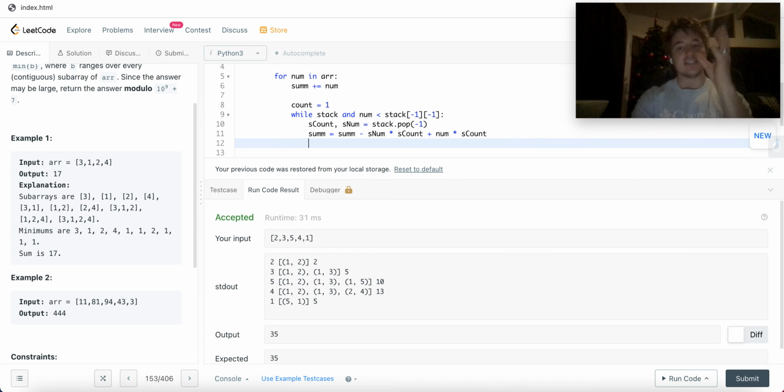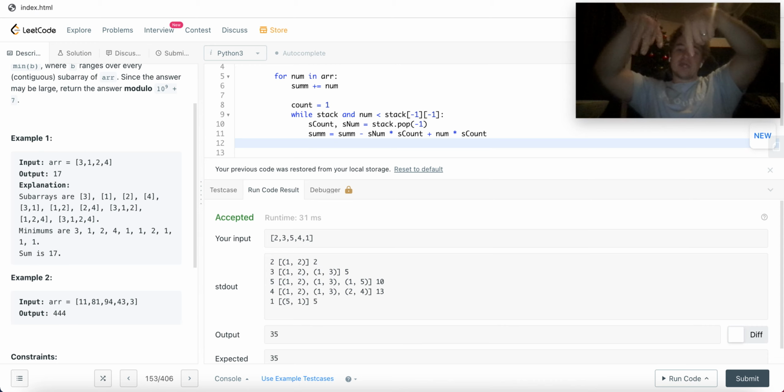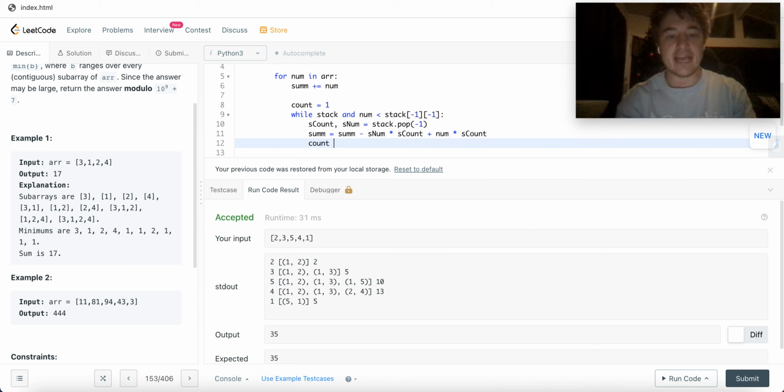And that means that this number, right, if 1 replaced 3 4s, now 1 is of weight 4, right? Because there was 1 1, it replaced 3 4s, so now there's 4 1s. So then we'll say, okay, now the count of this number plus equal the count of the number on the stack.